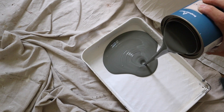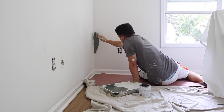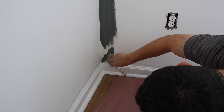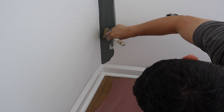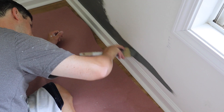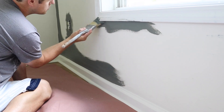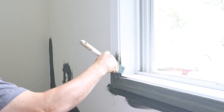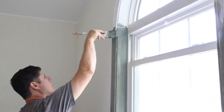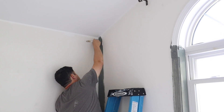It's time to start the accent wall and I can't wait to see how this dark color turns out. Brandon is taking care of all of the paint cuts. If you saw our bedroom makeover from our last home where we did a black painted accent wall, I shared how Brandon used to work for a painter in college — that's how he got so fast and precise at doing paint cuts. It saves us a lot of time not having to use painter's tape. I also decided to paint the arch window trim — I want the arch to complement the accent wall rather than pop with white trim against a dark wall. Have you ever painted your window trim the same dark color as your wall? Let me know in the comments below.